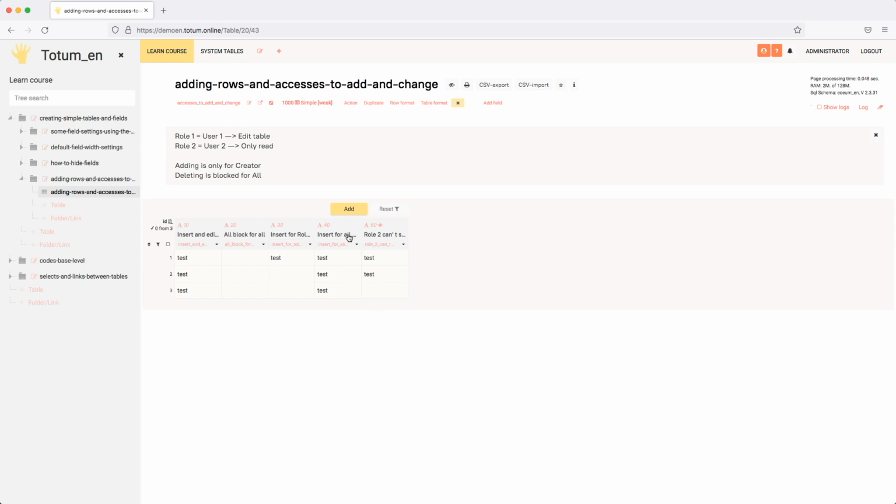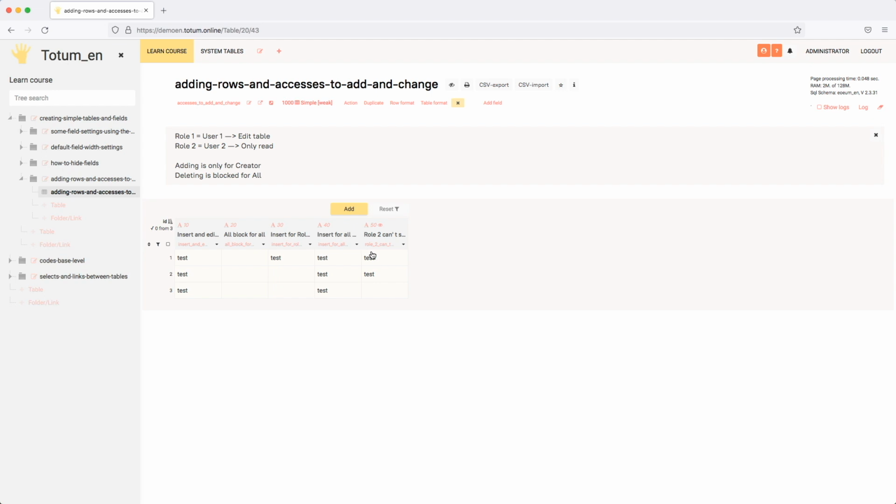A rather popular combination is where adding is allowed, but editing is only allowed to specific roles, or no one at all. For example, this is used in money tables, where you record money transactions. In this case, so that it cannot be quietly changed or backdated, adding and editing when you add is allowed, and then editing is forbidden.